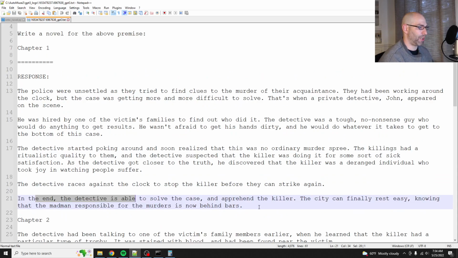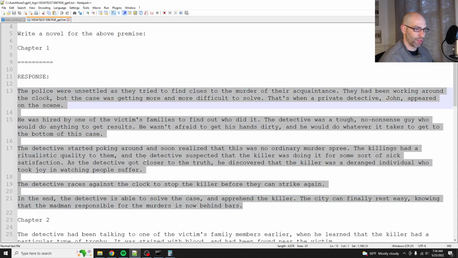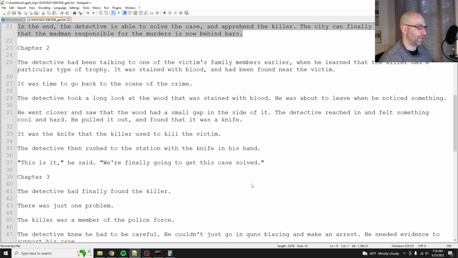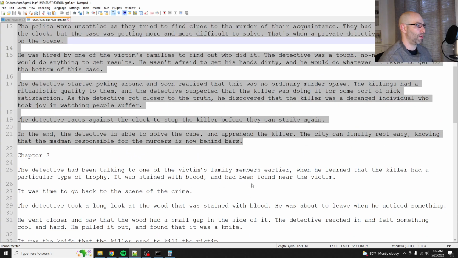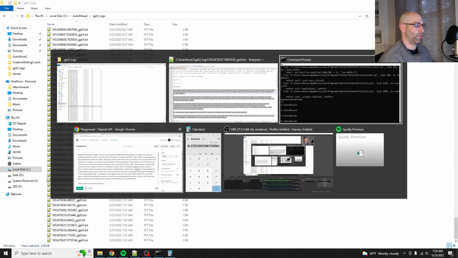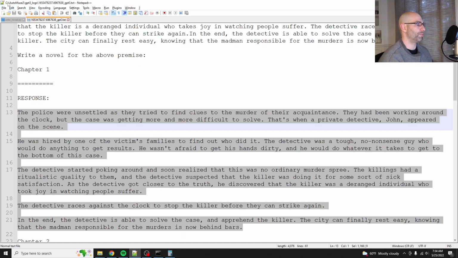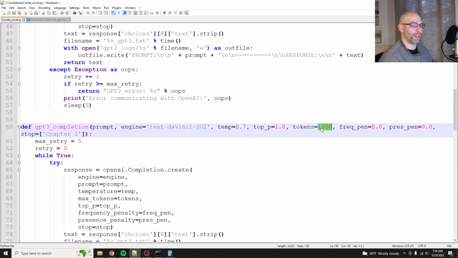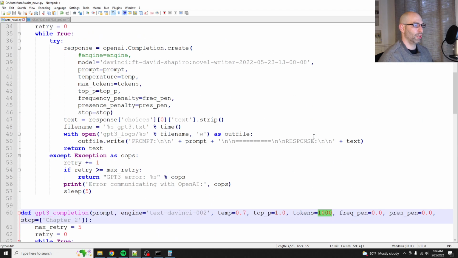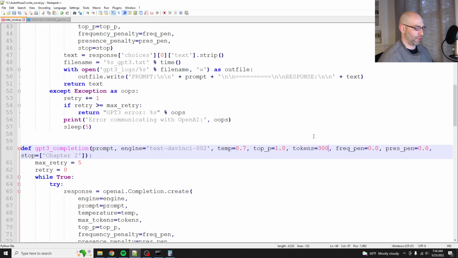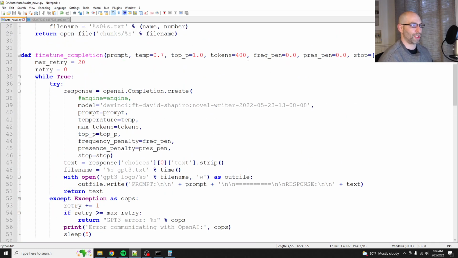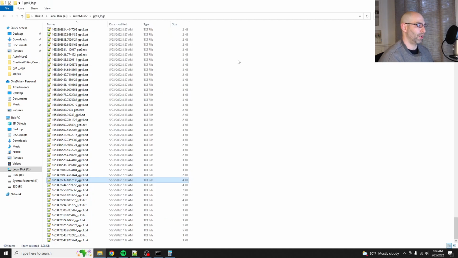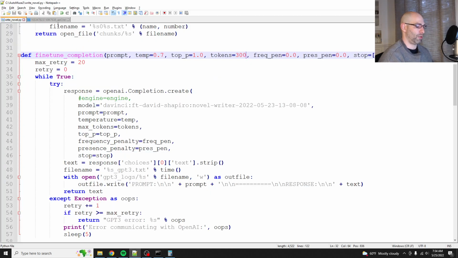Okay, so it tried to write too much. How much was this? The selection, 1,100 characters. That's fine, but it went way, way longer than I wanted it to. Oh, tokens 1,000. There's part of our problem. Let's shorten that. Like I said, one of the problems is you don't want GPT-3 to just take the reins because it'll just keep going. So this is not what I wanted it to do.